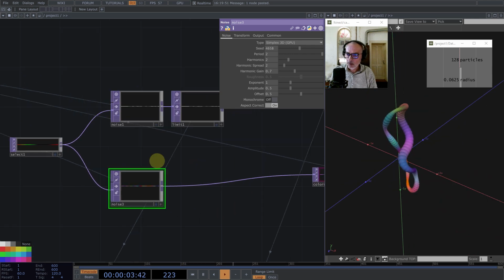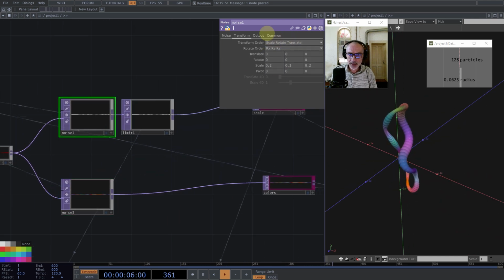What we can do now is make this noise moving a little bit. So we go with ABS time dot frame divided by 1024.